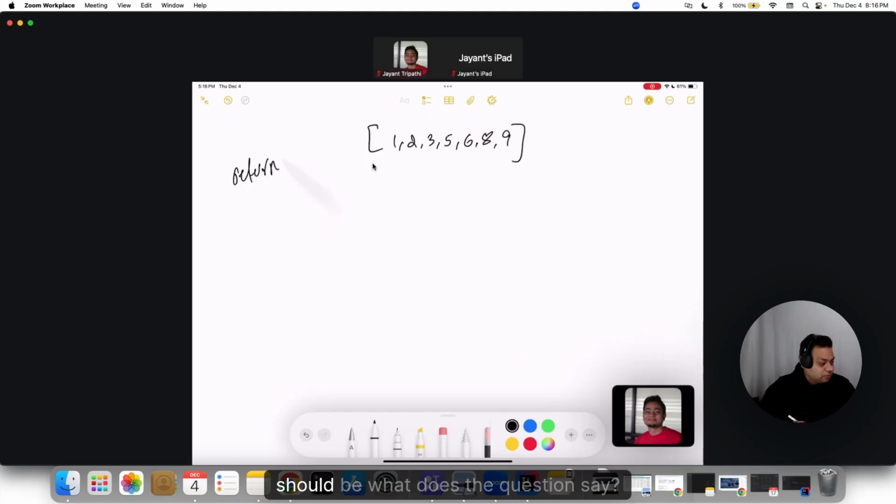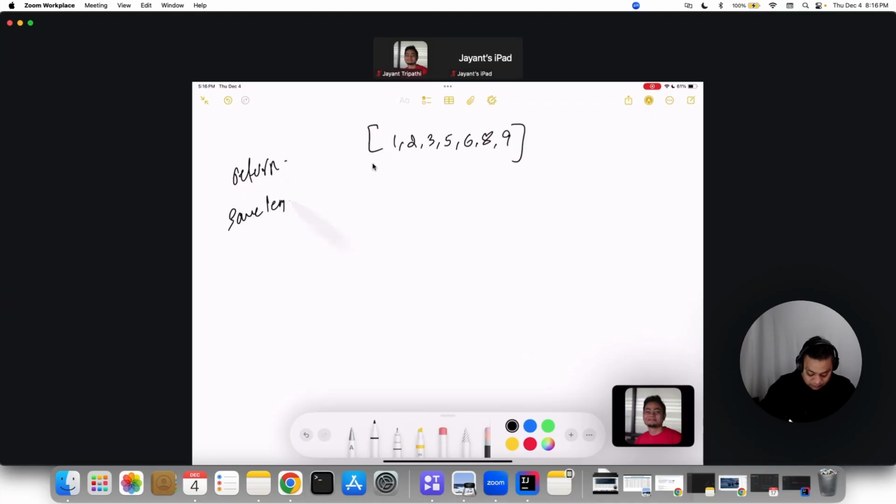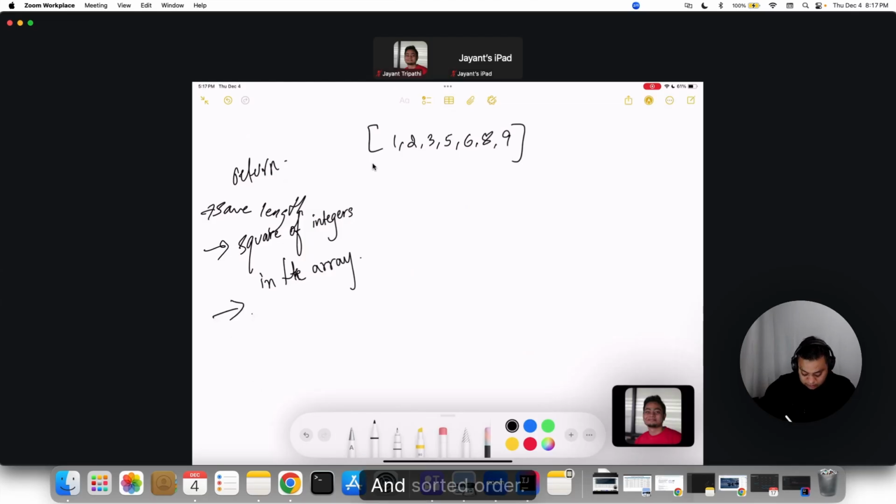Return should be, what does the question say? New array of same length, square of original integers, same length, square of integers in the array and sorted order, right?